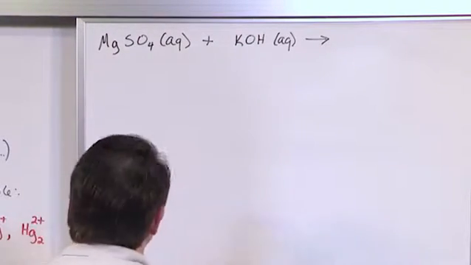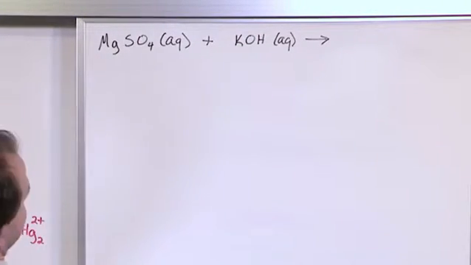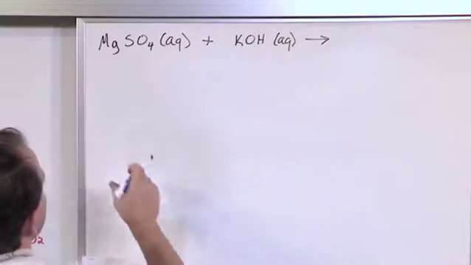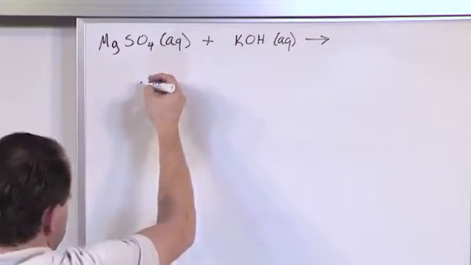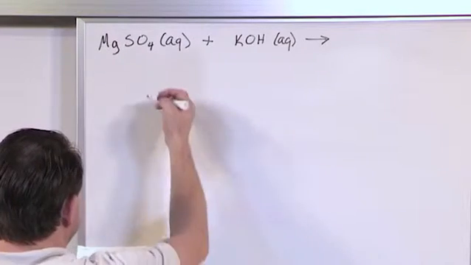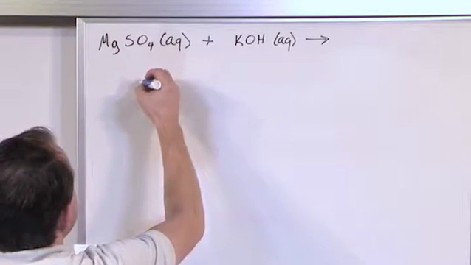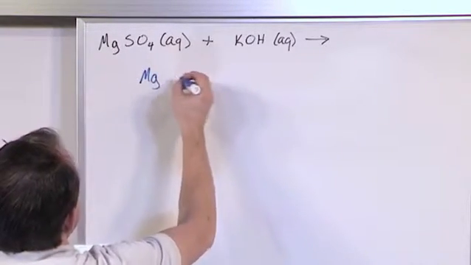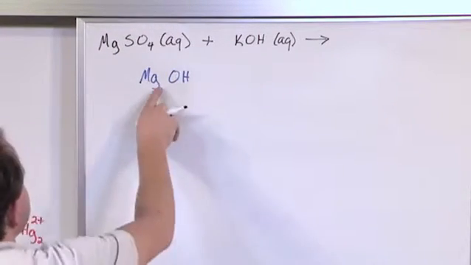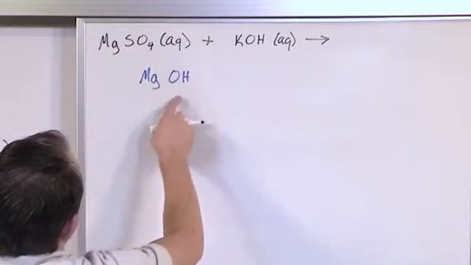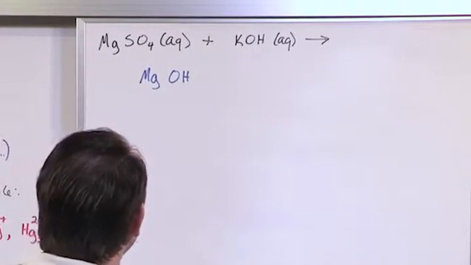So let's figure out what happens. If this reaction happens, you kind of make an assumption, you say, okay, it does happen. What would form? Well, you'd have the positive magnesium combining with the negative hydroxide. So what you would have is magnesium OH. You'd have magnesium combining with hydroxide. Now you need to make sure and get the subscripts correct and form this compound, if it were to form, in the right ratios.